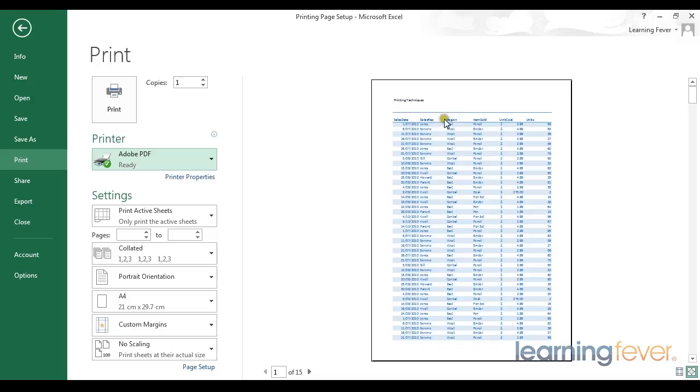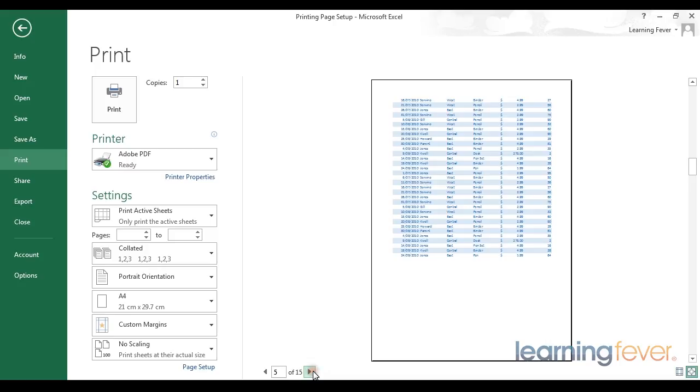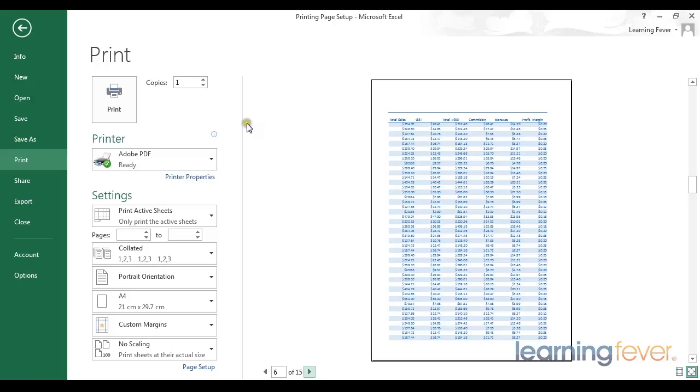But if I think back to my spreadsheet, I know that I have a lot more columns than I have here. Excel has effectively truncated some of these columns and added them onto separate sheets. As I move through sheet 1 of 15, I'm moving down the rows. You can still see the date column is selected, until eventually I get to the end of the block, and then Excel will start to display the next block of data to the right. These are new columns. The previous lump of data we were looking at was in this section here, going down 5 pages. Now we are looking at the next 5 pages.